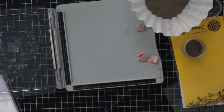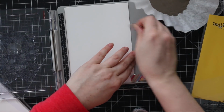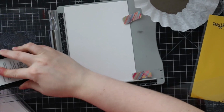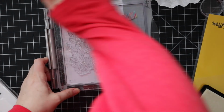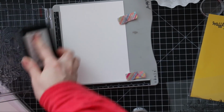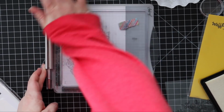I could have just stamped it centered and then cut it down afterwards, but I have difficulty with that sometimes. So if I stamp it right from the get-go, hanging off the edge of the cardstock, it enables me to move away from my need to have things centered and lined up, and my little twinges of OCD that I deal with at times. So I did that with my second piece, and then I like to do everything at once.